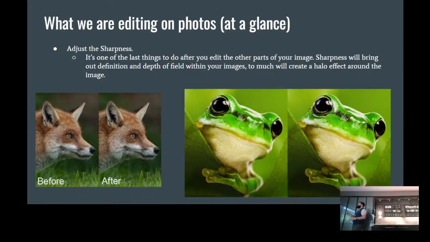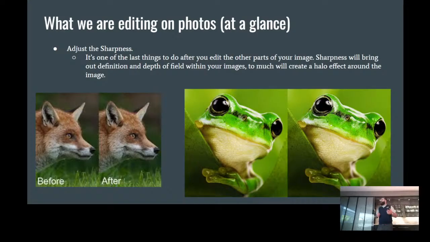The sharpness on the eye and the detail underneath the chin really pop by playing with the sharpness tool. Again, last thing you do after you've updated your color and everything else that you wanted on your photo. Doing that should really add the last piece of definition that you need in order to make this piece presentable and to take it from the 80% complete out of the camera to the full 100.